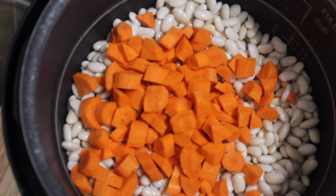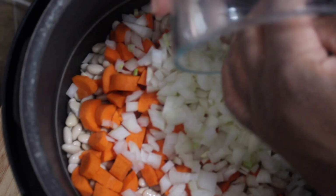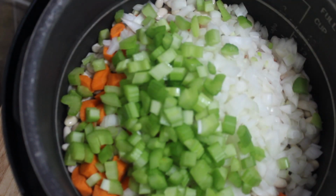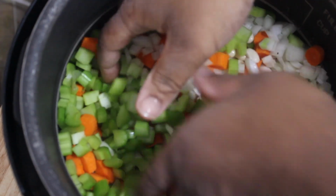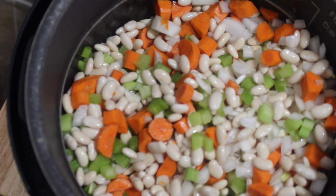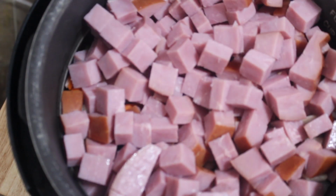So we're gonna go right in with our ingredients. Our carrots, our onion, our celery. Now typically I would use a utensil for this, but I'm just going to get in with my hands and mix this up a little bit. Make sure you wash your hands, guys. Alright. We're going to go in with our ham. There we go.